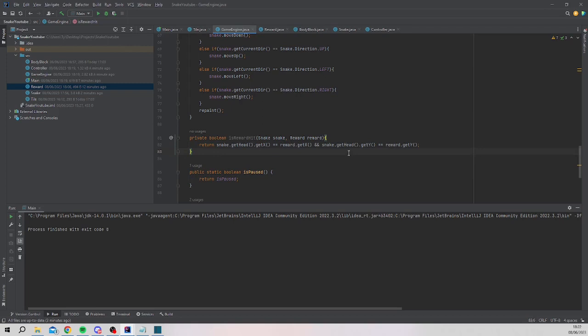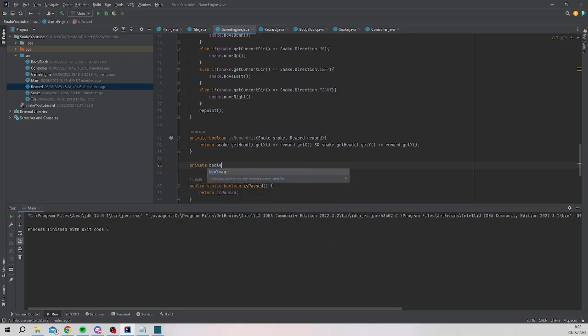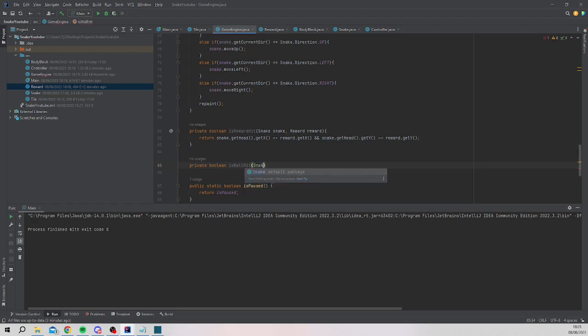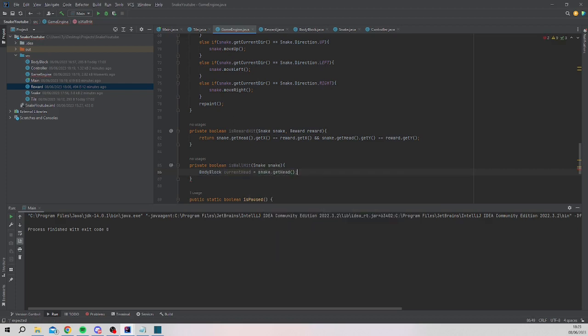Now onto is a wall hit. It's slightly more complicated, but also not really. We're going to have private boolean is wall hit. It's going to take in a snake, of course, and it's going to say body block current head equals snake dot get head, like so.